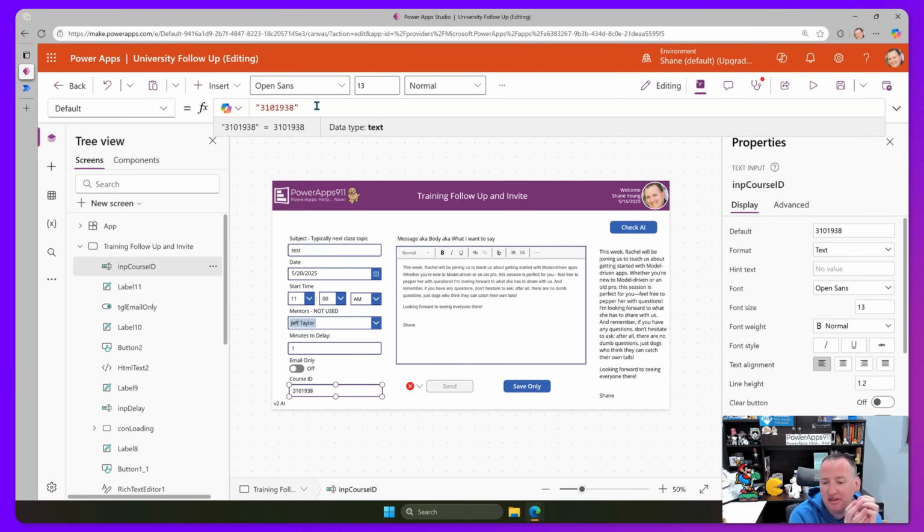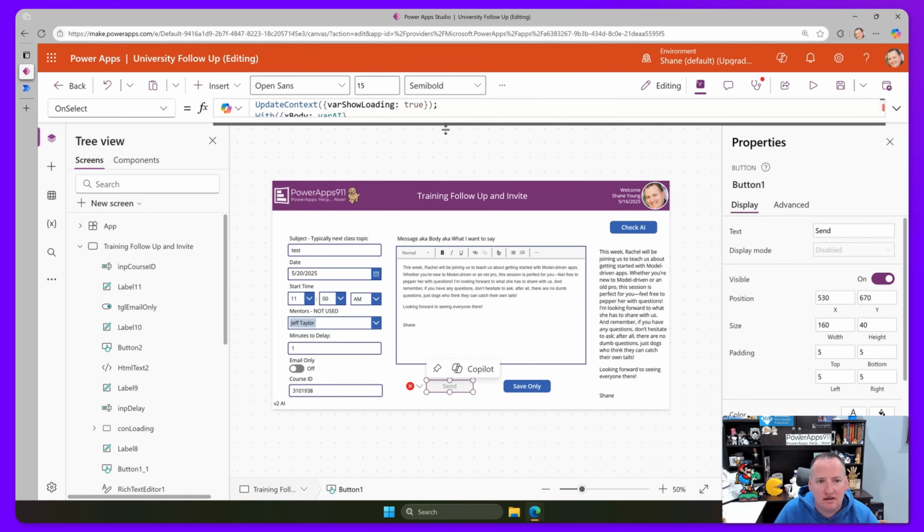Now, what I haven't thought about, and I don't think we'll solve today because I feel like we're going to solve too many problems already, is that I probably want to make myself a drop down of the course IDs. But that's going to be a different API call. We're not going to try to do that today. I'm just going to make myself manually type in the course IDs. But that would be the next iteration, I think.